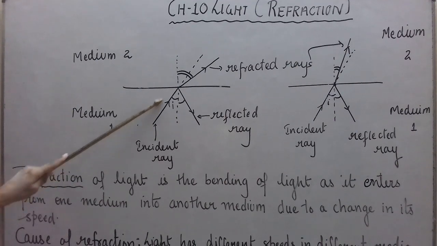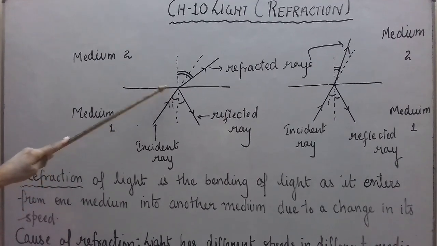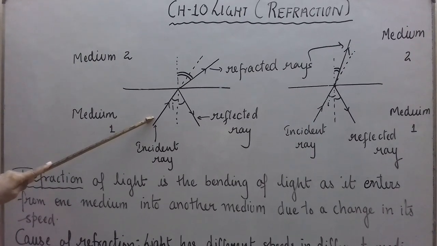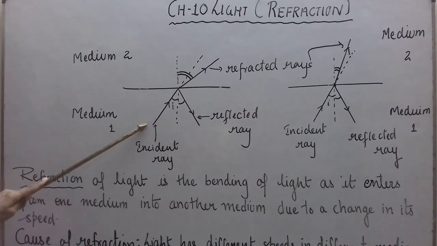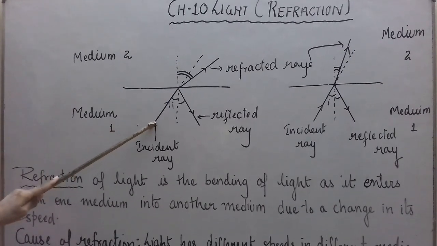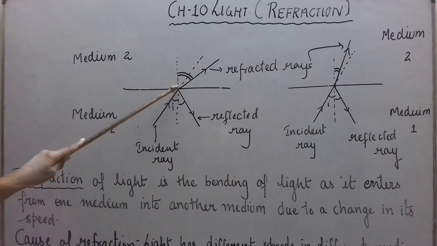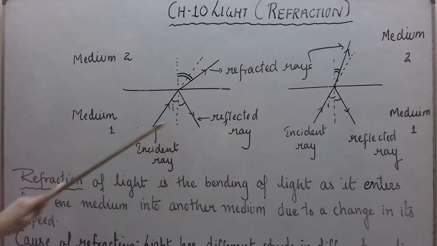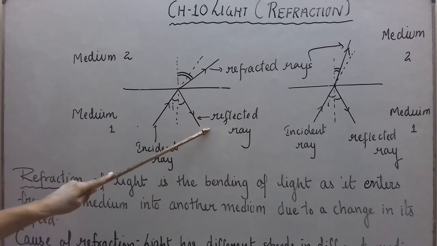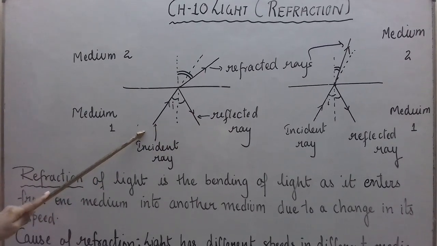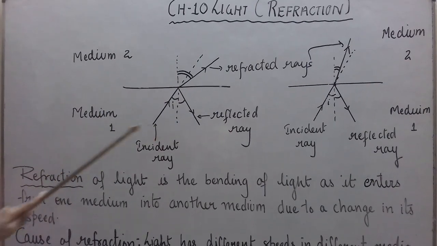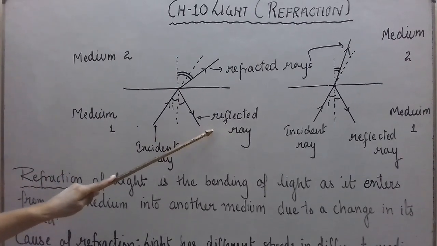So this is an incident ray, although I know that a ray is never emitted by a source, always a beam is emitted. So here, although I have drawn a ray, assume it to be a beam. I have shown here that part of light is bouncing back into the same medium 1. Okay, so I am calling this the reflected ray. This is the incident ray. A part of light which reflects back into the same medium, that is medium 1, is the reflected ray, represented by this.